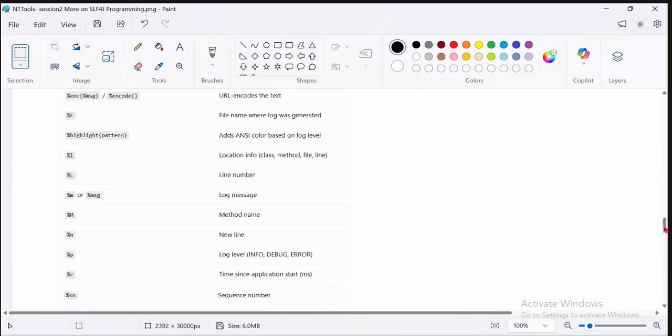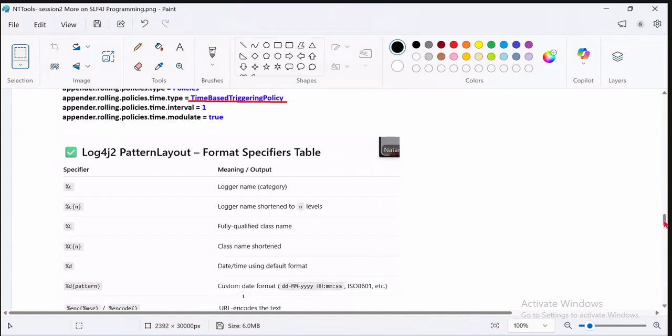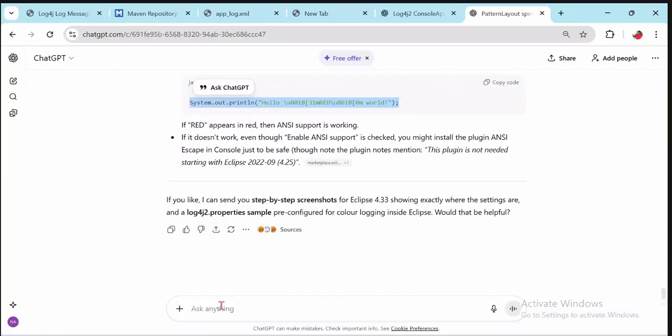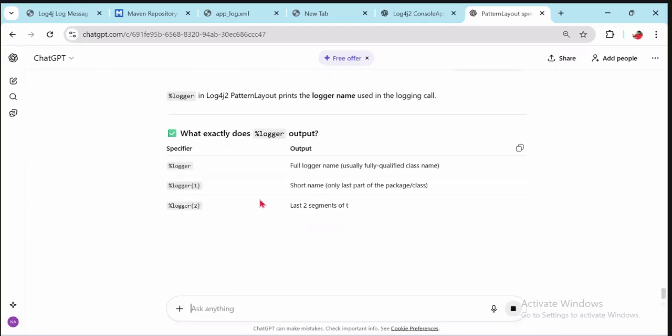Percentile logger gives what? Full logger name, usually the fully qualified class. Percentile c means only the class name will come. Percentile logger means the fully qualified class name.